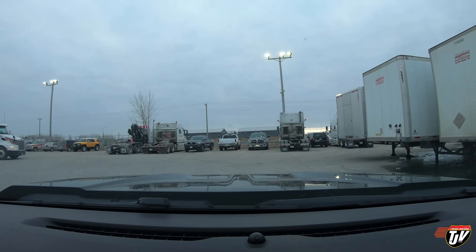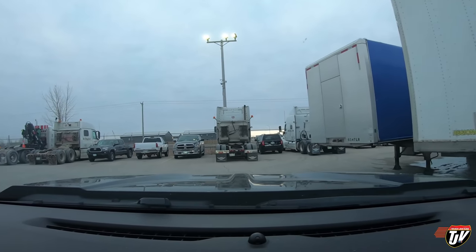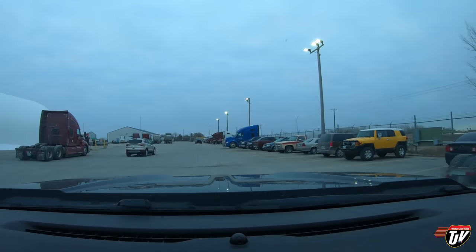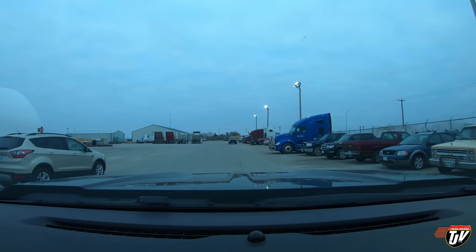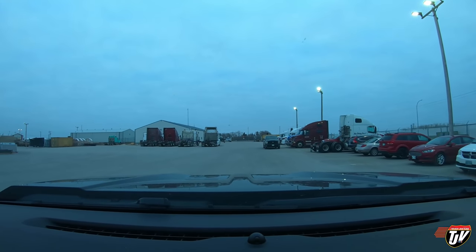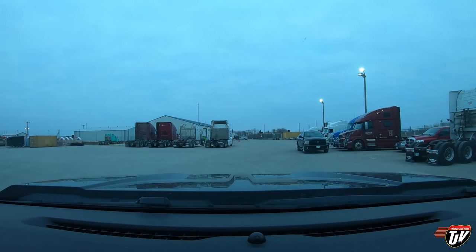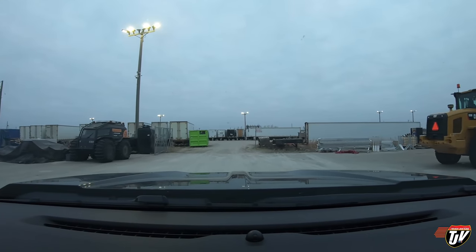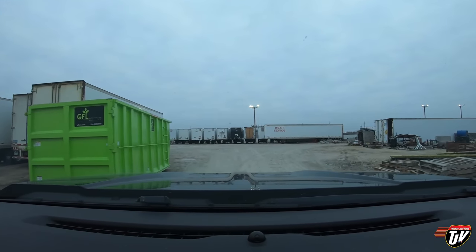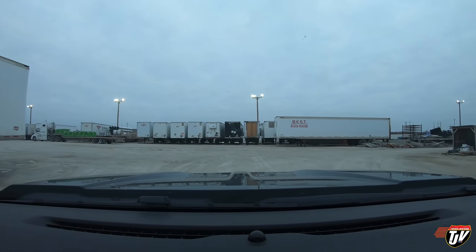Just waiting for this guy off to my left to make his little loop. He's trying to make a U-turn and I don't want to be in his way. The main gate fell off its track this morning, so that's going to cause chaos in the yard all day. They're going to have to get that thing fixed pretty quick. There's going to be a big buildup. I came up to the gate and just sat there wondering why it wouldn't open. Brendan had to come over and tell me she fell off her tracks.